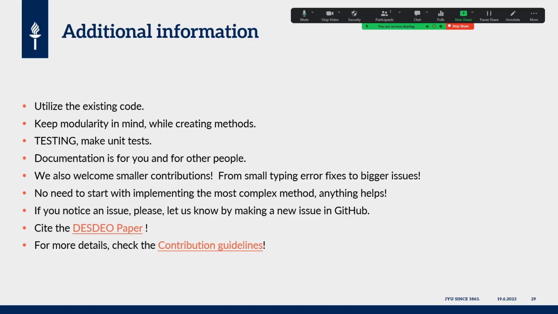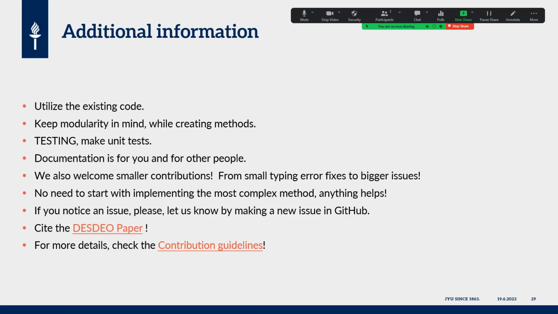And I have caps lock on testing because that's something very important. You should test your code and make unit tests and make sure it works, and the common issues are taken care of. Maybe you put too short a list for a method and it breaks, you should have a test for that.